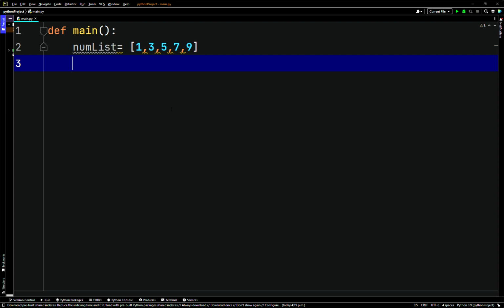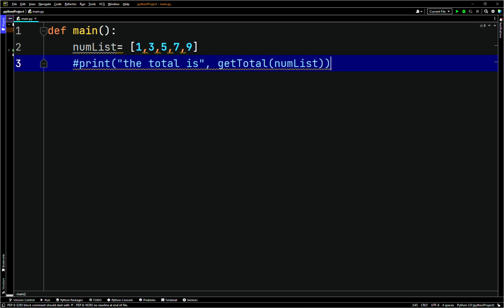What we can do is we'll have a few different functions, but basically what we're going to do is print the total of the list. We'll call a function called getTotal and pass in the num list as a parameter. It won't know what that function is yet, so we're going to comment it out.